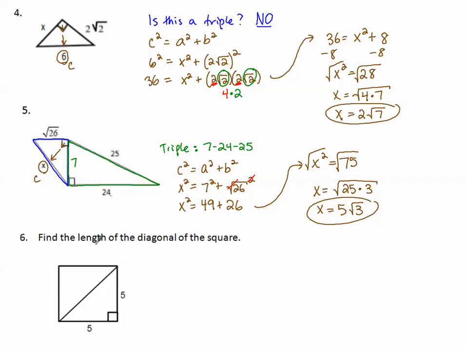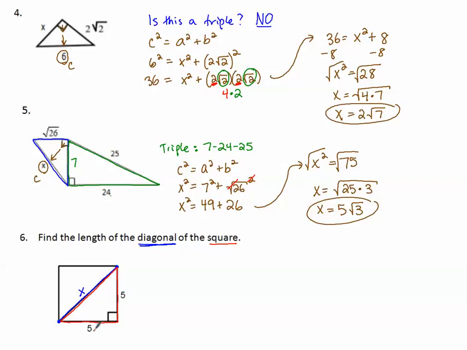One more. Find the length of the diagonal of the square. The diagonal, what does that mean? Here is the square. The diagonal goes from one vertex to the opposite vertex. This is what we want to find. Let's call that x. Now, what do you notice? If it's a square, it has 4 right angles. Here's a right angle shown here. So let's think of it like we have a right triangle. Drawing the diagonal of a square always gives us a right triangle.